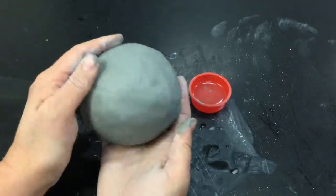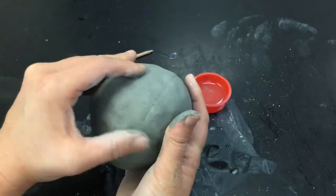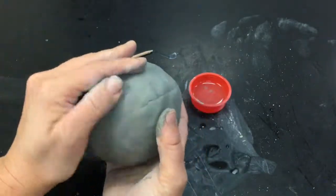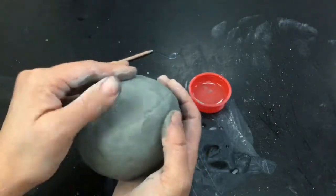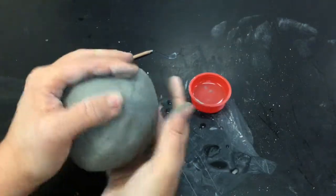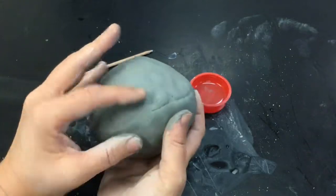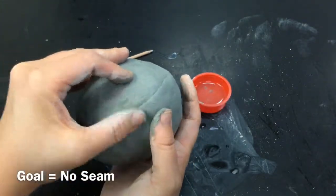Once I get back to where I have already smoothed, if I still see the line, I just want to continue. Maybe going the opposite direction that you went, the other way. If you went down, go up. If you went up, go down. Maybe give it another wiggle, another squish. Because our goal is to make sure that we don't see that seam at all.